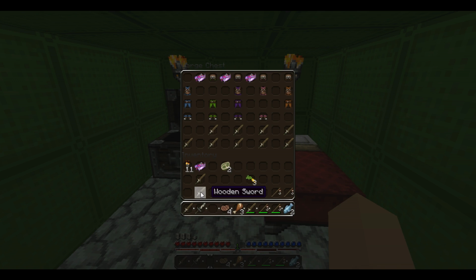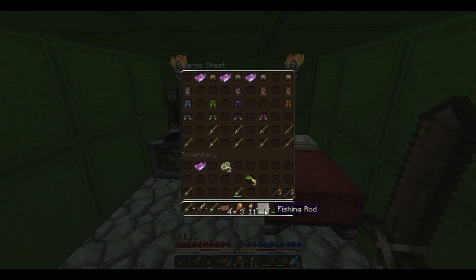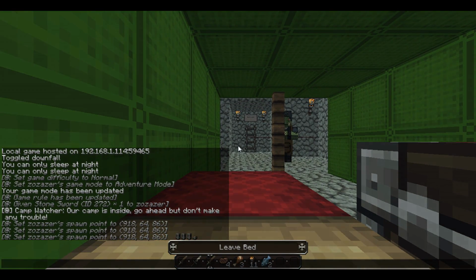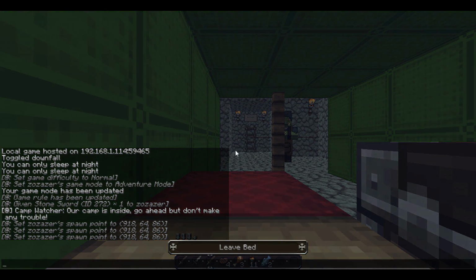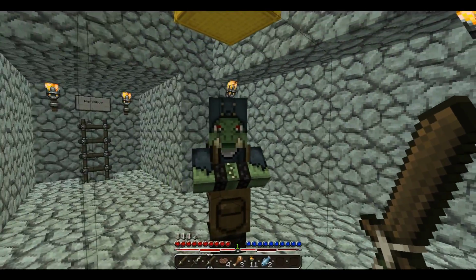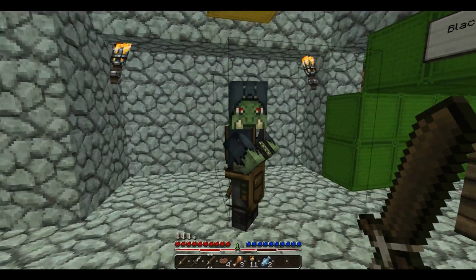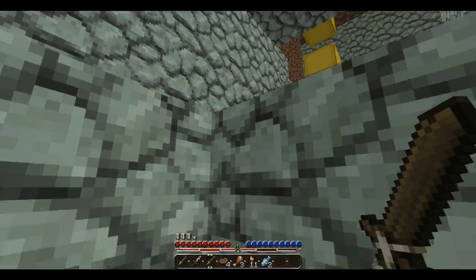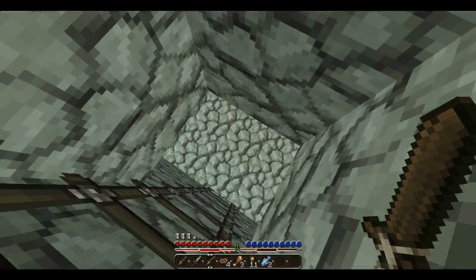Take a couple more wooden swords just in case. I doubt I'll need them, but... Don't need them. Yeah, let's go. Alright, wait. Set my spawn point here. Yeah. I'll go do it now for you. I like how he's made the glass clear, or whatever it is. It might not even be glass, maybe it's sponge. That's quite a cool effect.